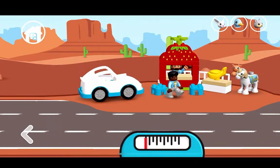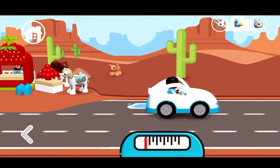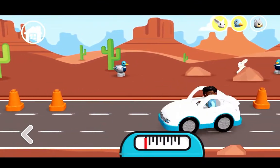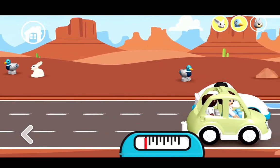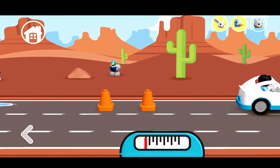Oh, look, this is a roadside cafe. Let's have a bite. Maybe some eat bananas. Take. Eat. Super. Okay. Hello. Maybe find some animals. We need to find. Oh no, it's a puddle. No. We need to dog. Find a dog. Some bunny. And some squirrel. Looking for it. Where is squirrel? Squirrel, where are you? It's an orange cones. We need to go around too. Oh, hello, squirrel.